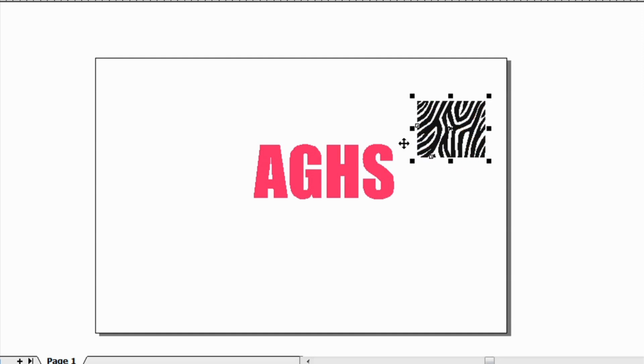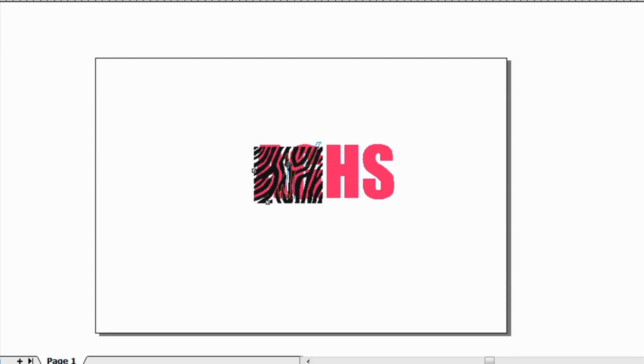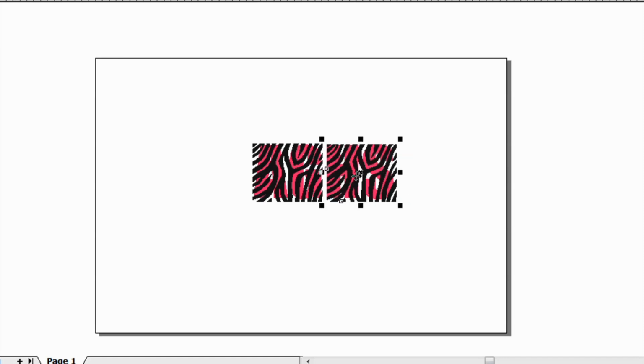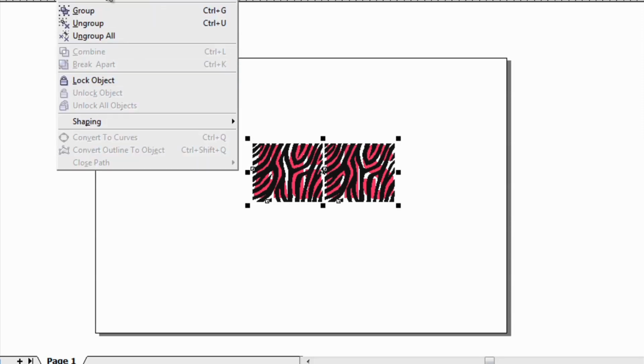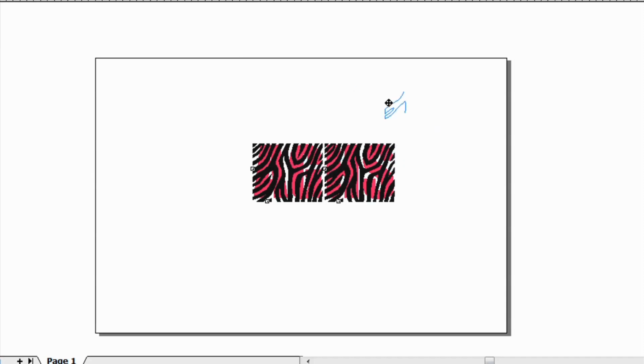After that, you want to place it over top of the text, keeping in mind that the stripe size, in this particular case of the zebra, you don't want it to be too thick per letter because you don't want it to be illegible, so you can't understand what text is there. So I'm going to position it over a small piece, and then I'm going to make a copy of it and use actually 2 of the zebra tile blocks to cover all of my text.